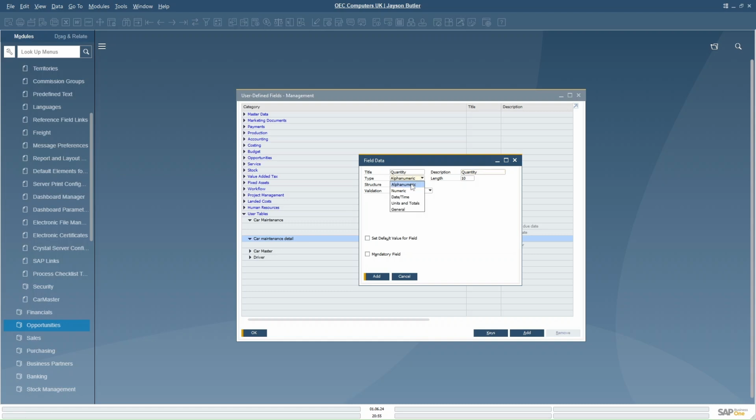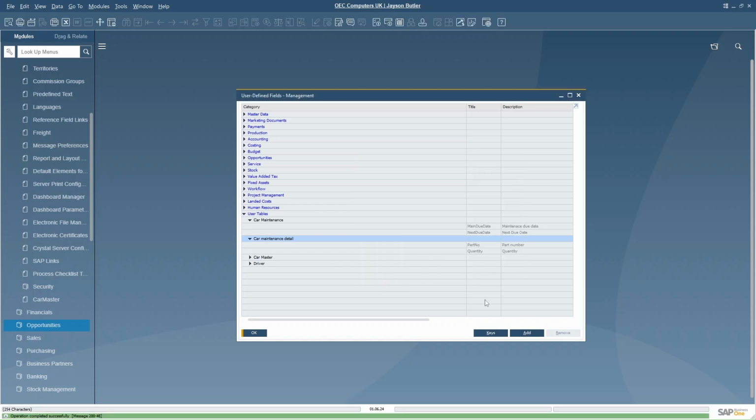I will add the type as unit and total, structure as quantity, add.